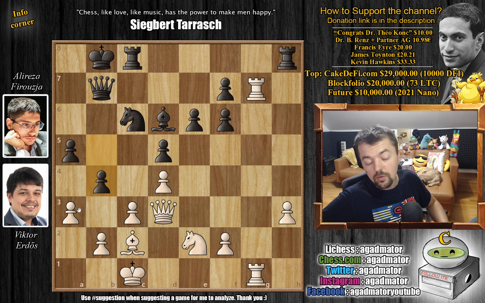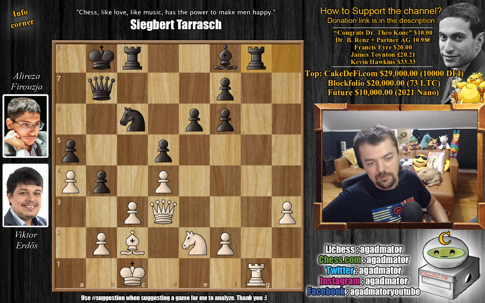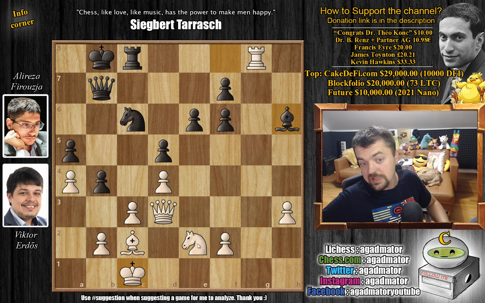So instead, after b4, white decided to keep the tension a little bit. He played a4, and now bishop to f8. Alireza chases this rook back, and you can't really play rook to g8 because of this ugly bishop to h6 check move. For example, we just trade bishop to h6 check, and we pick up the rook here. So that loses the game on the spot.